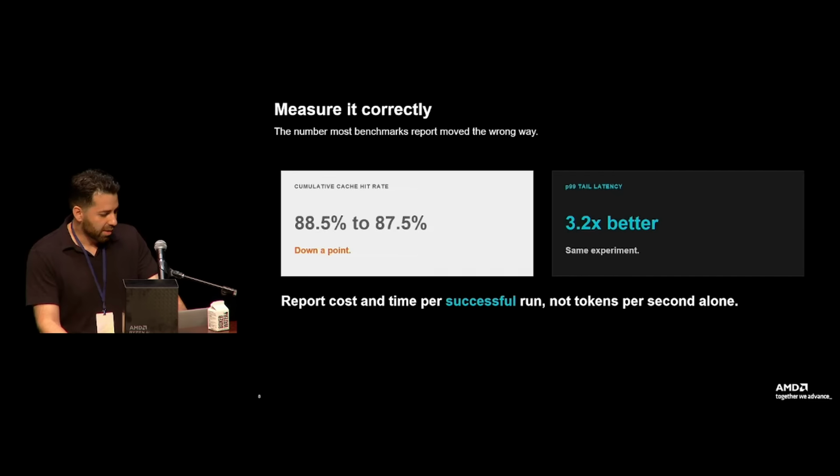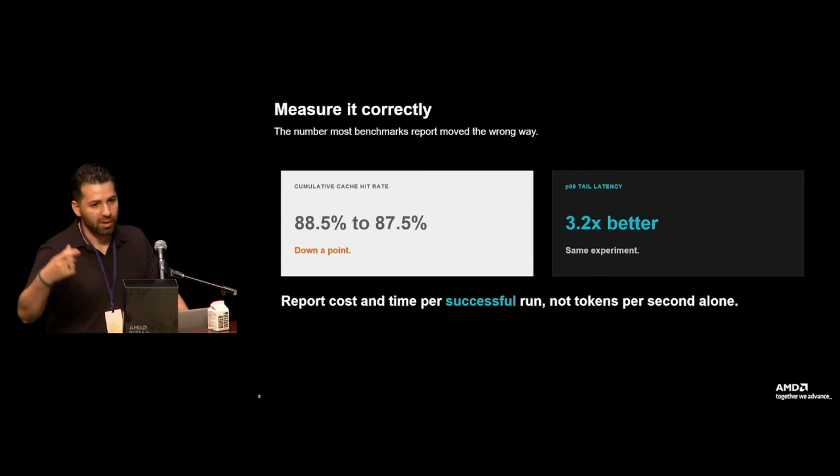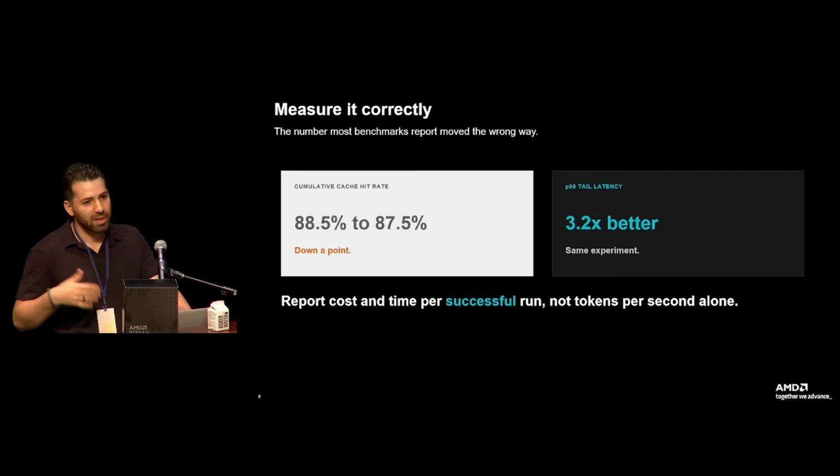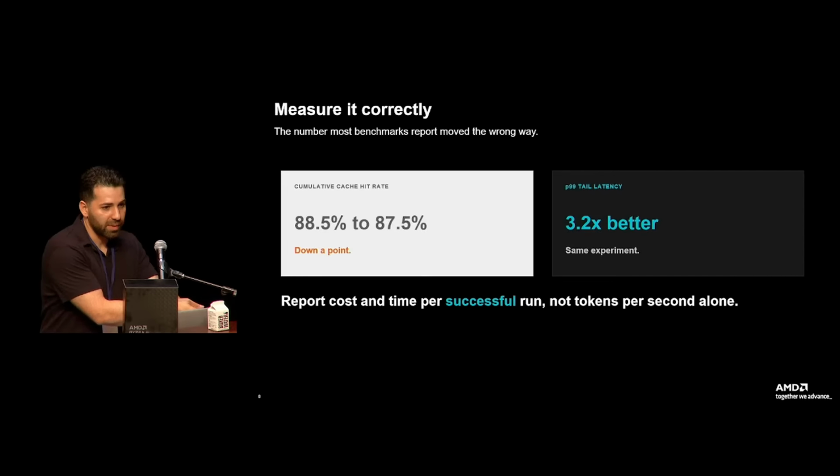We also wanted to include this part that might sound a bit confusing for some people: how the numbers and the amount of work that you calculate changes. A lot of people report the cache hit rate, but you can see in this example we actually got a lower cache hit rate, going from 88.5% to 87.5%. At first you're like, wow, this is worse. But the reality is, we talked about the time to first token previously when I said 3 times better, and that's what we measure now. It's about the successful run, because that 88.5% doesn't mean a lot if you still have to compute the first token, so you have a much longer experience. So at the end, the user gets a better experience with a lower cache hit rate.